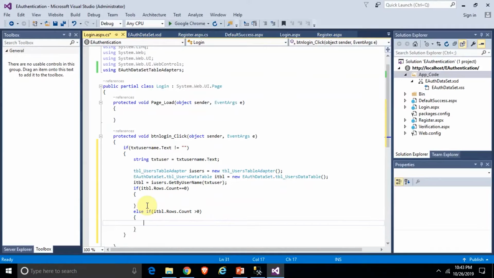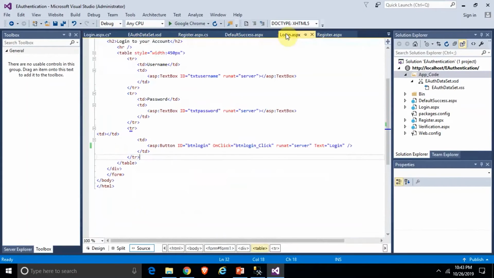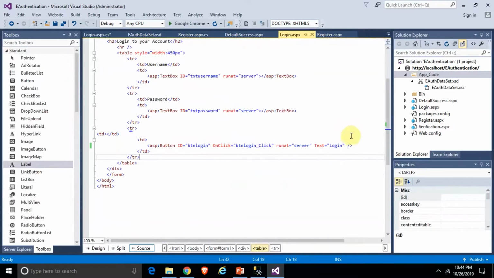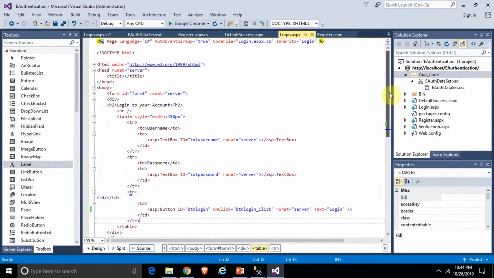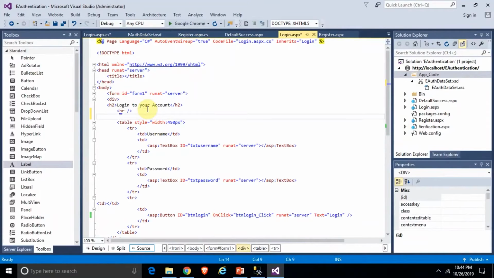So now here is where we're going to do a whole lot of our operations, right? But before we do that, let's go here and do the same thing we did here. Let's go ahead and drop a label. We'll also call it label message, LBL MSG, just to display it if a user doesn't exist.